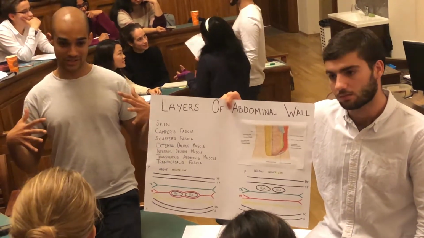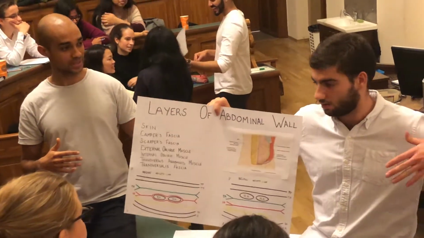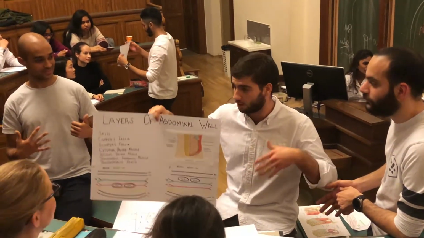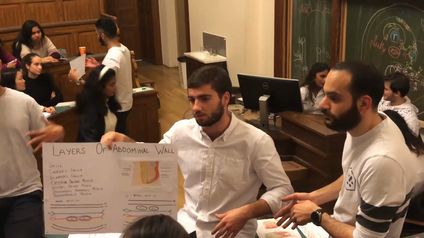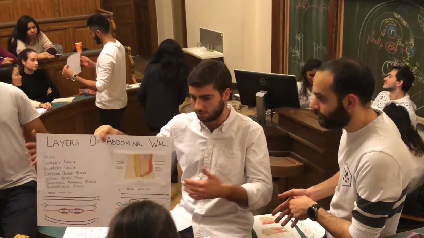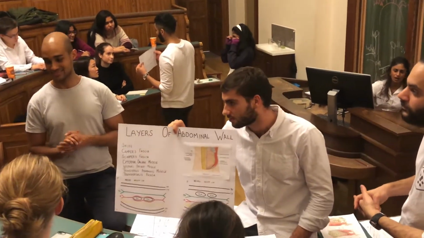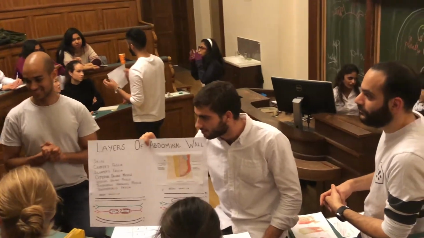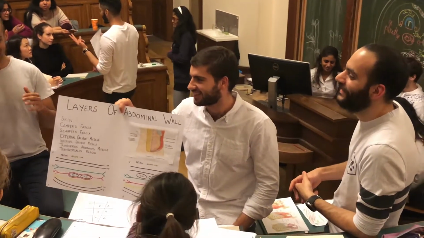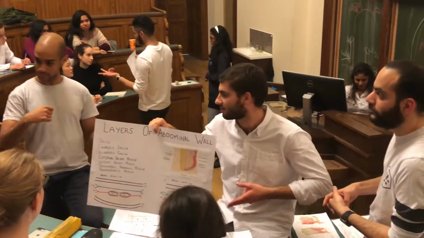You guys know the directions of the fibers: external oblique, internal oblique. You guys try to do it as well. It's important to remember. So why am I asking the direction of the fibers? During surgery, you have to cut in the direction of the fibers, so when you close them, they heal a lot faster.